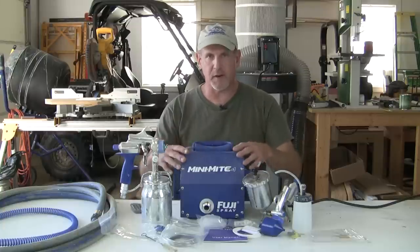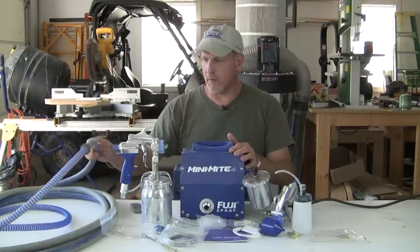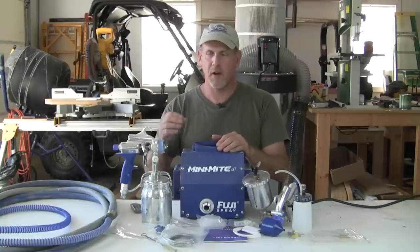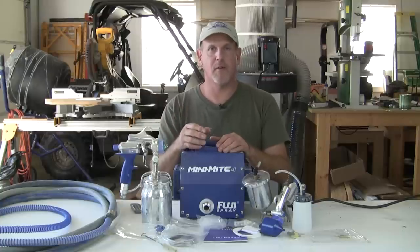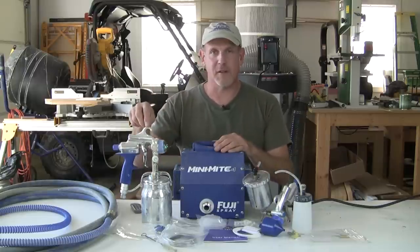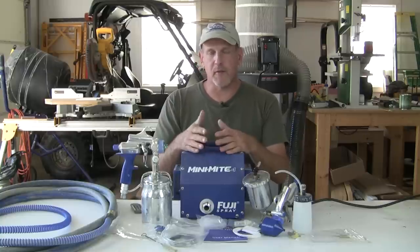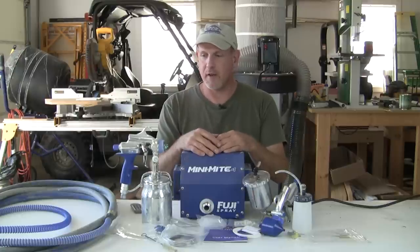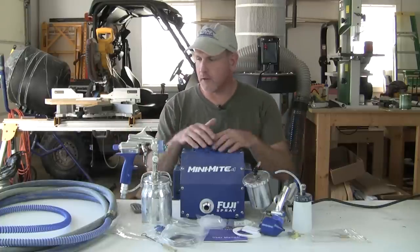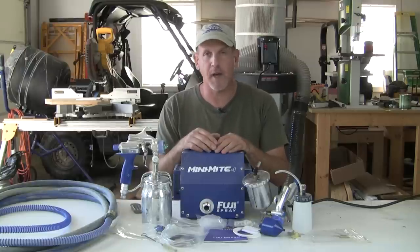This turbine generates about eight and a half pounds per square inch of pressure, runs it through the hose, and the engineering of these spray guns allows them to take that little bit of pressure and throw out a whole lot of paint — accurately and consistently. Consistency is one of the most important aspects of painting or finishing; you've got to know you're going to get the same result today as yesterday and tomorrow. I've gotten perfect finishes every time. Today I want to talk about all the different components, how they work, how you take it apart, and what results you can expect.